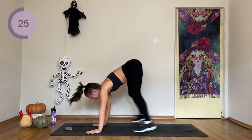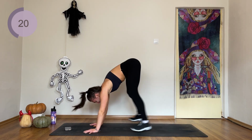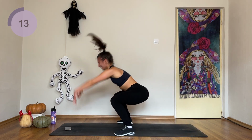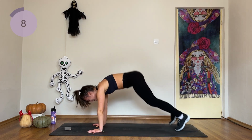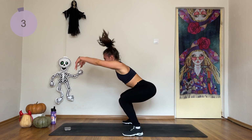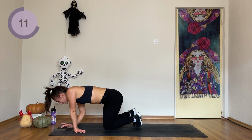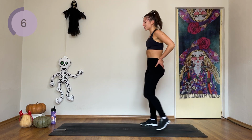Push it, guys. One. Three. Okay. I'm sorry for what's coming. Reverse lunge into jump. Power through.